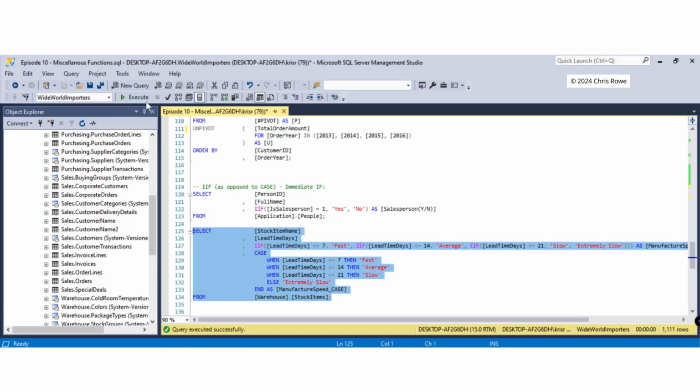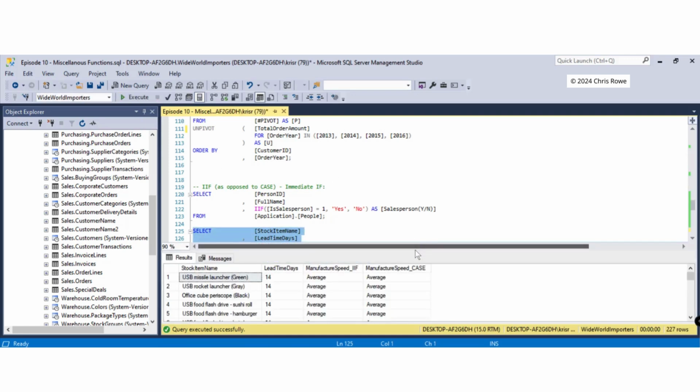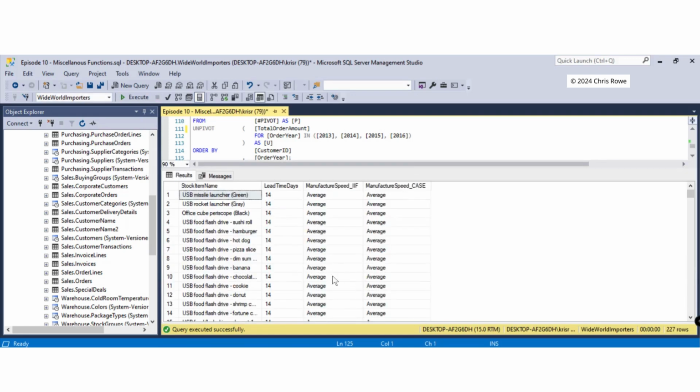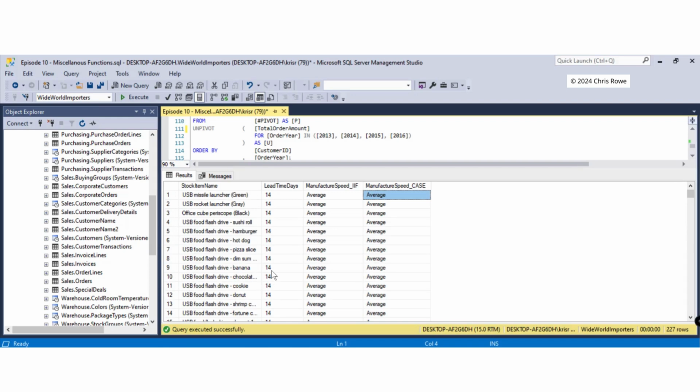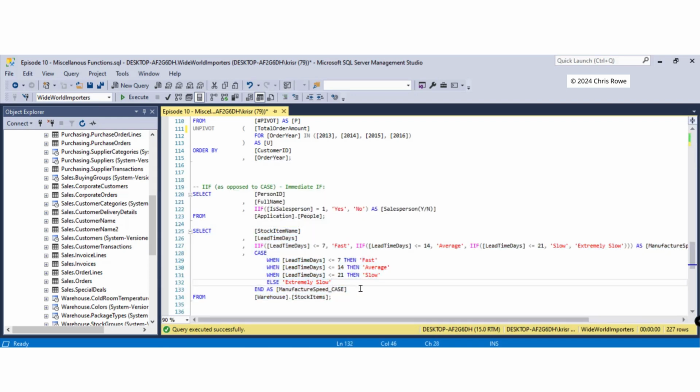In both cases, however, we get pretty much the same data, average, as we scroll down very fast, etc. So you can see that we achieve exactly the same results. However, it's a lot easier to write a case statement as opposed to nesting multiple IIF statements.